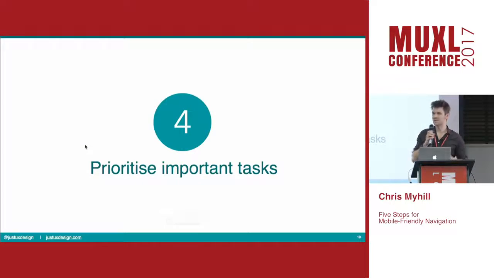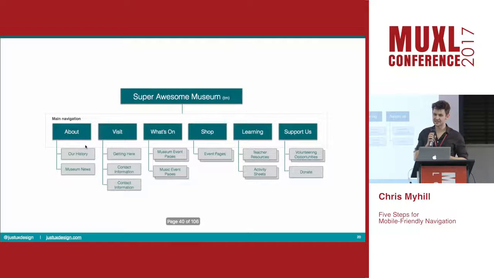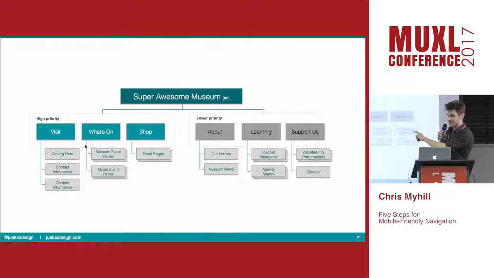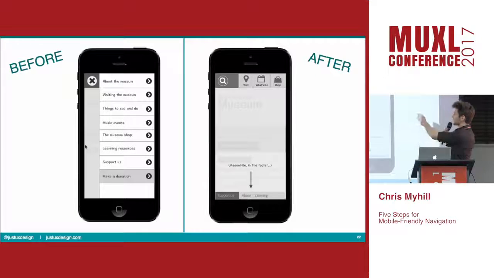And now this is the really important one. We can start prioritizing. Now, part of our research was seeing which content people valued more, where people went more often, where repeat visits happened. Because we did this research, we can start saying, right, we know that these sections are far more important than these ones. So now we're really starting to cook with gas because we've got three succinct, high priority items, and we can jump back into our user interface and say, right, we know what we need to prioritize, we know the items we want to draw out into that top level navigation to be visible on mobile. That's how we move from having a clunky old hamburger menu to something a bit more user friendly.